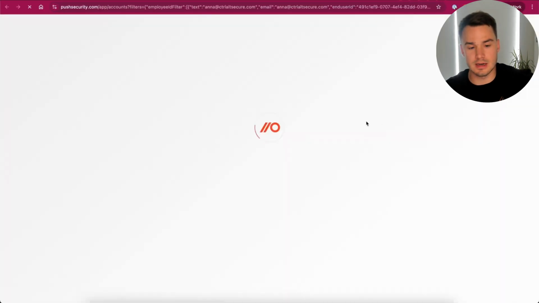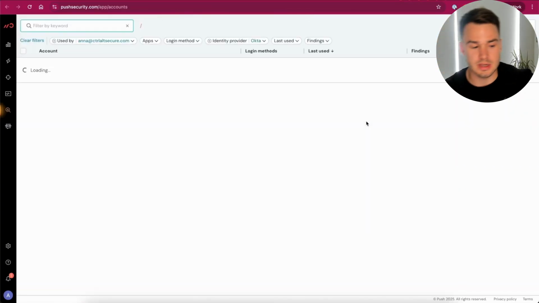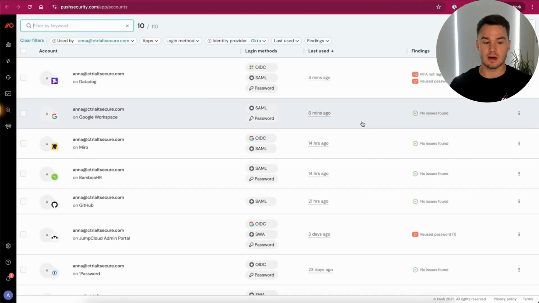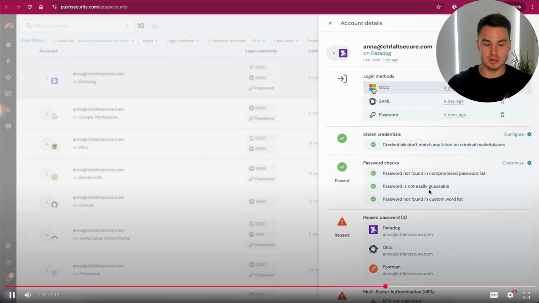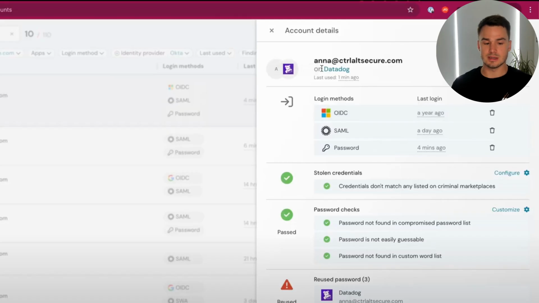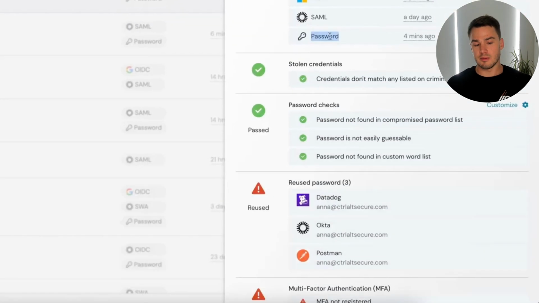And so if we click into these SSO accounts, again, we can get more enriched information into exactly the accounts that may have been compromised. And then also we can see things like the findings associated to those accounts. Now you can think of findings kind of like identity-based vulnerabilities. In this case, we can see that Anna is actually using Datadog, and she's authenticating into Datadog using a series of different methods. So we've got Google OIDC logins. We've even got SAML-based Okta logins, so maybe Datadog is set up for SSO, but we're also seeing things like password-based authentications into Datadog. And the interesting thing here is that we will also record things like if MFA is registered on that account.